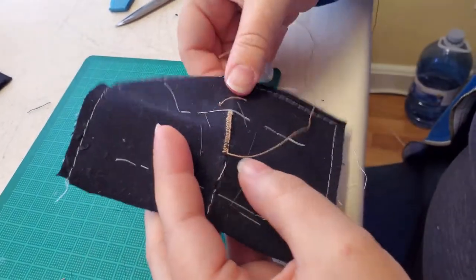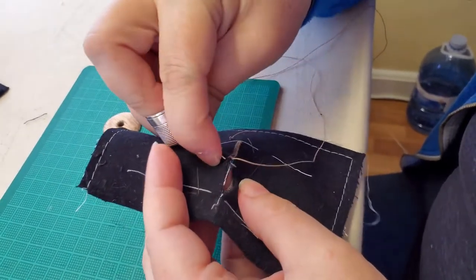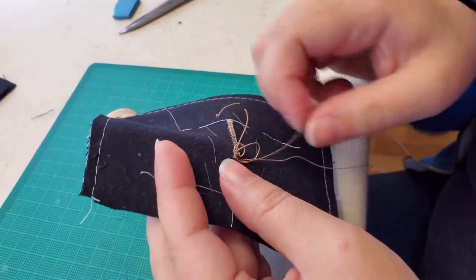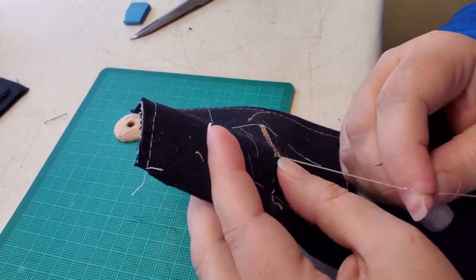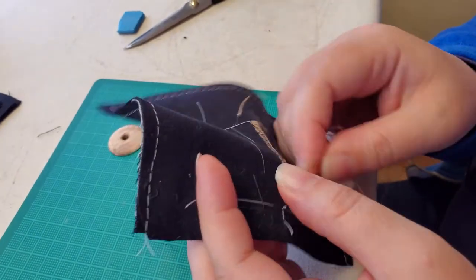This particular thread I'm using is a Gutermann's buttonhole twist. I've used silk, linen. I've even used silk embroidery floss if I wanted to get a really good color match.